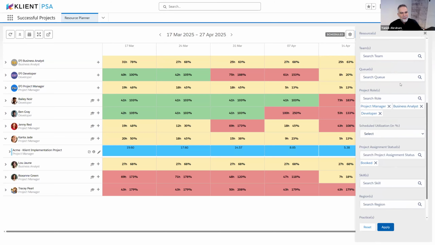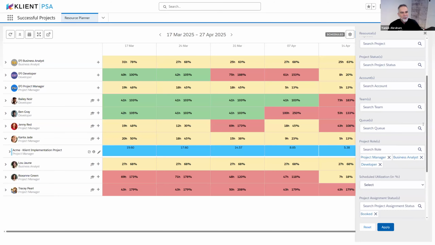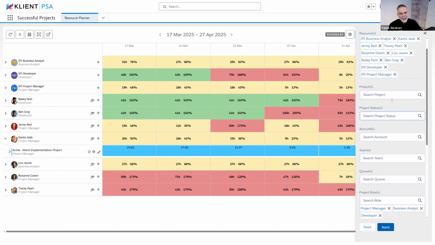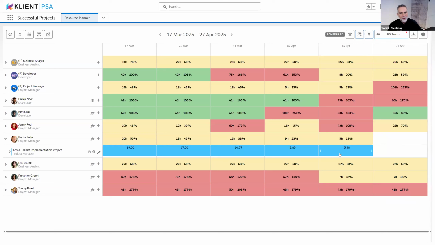For the pipeline approach, you could have also just used the status of the project, because you also have the project status available, but you can also look at the booking status of your specific resources. It can be a little confusing, the difference between project status and project assignment status, but project status is for the whole project. So when you're looking at the project, is it in progress, blocked, at risk, while the project assignment status is really about the individual within your project. Are they booked, soft booked? Is it a project that you want to plan in pipeline?